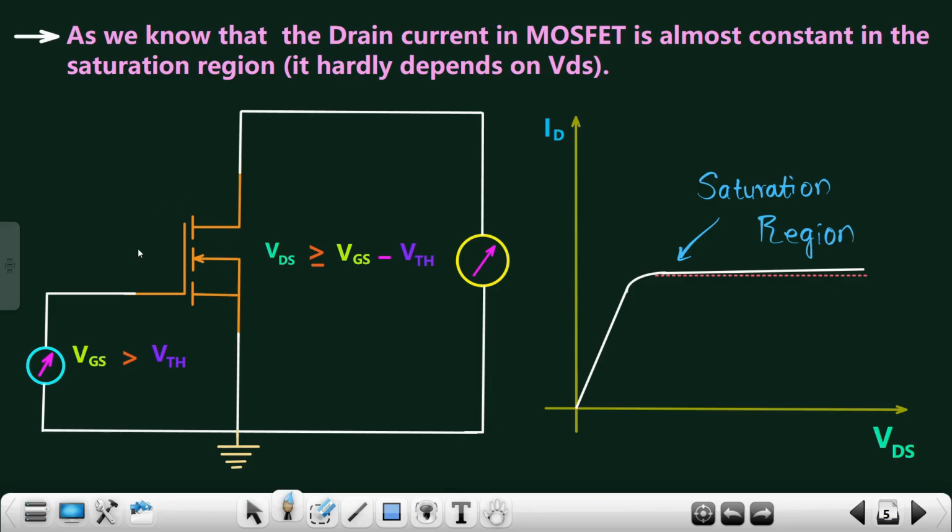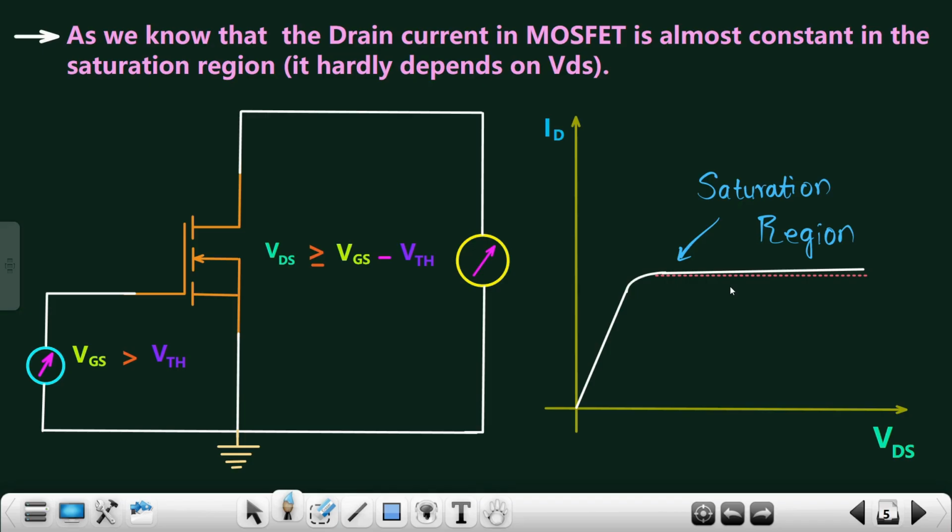Let's say I want to operate this MOSFET as a current source. This MOSFET won't be able to give exactly 3 ampere of current, but it will be able to give, let's say, 2.99 ampere, maybe 3.1 ampere, something like that, but not exactly 3 ampere. But our purpose is served by this MOSFET, that is to generate a constant current. With respect to VDS, of course this current is going to increase, but not drastically, right?